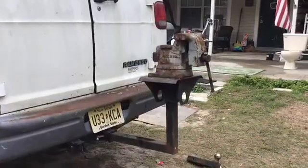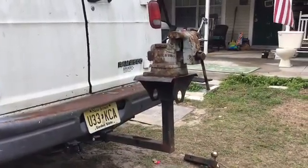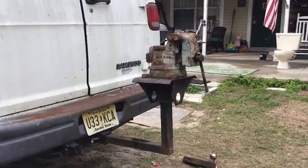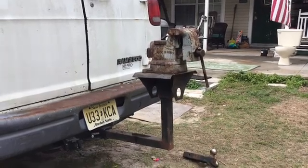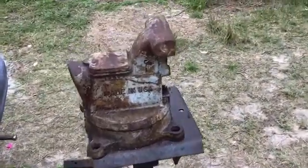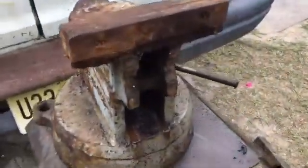Well, none of the holes that were previously drilled in this are going to line up, so I got to go get the drill and some bolts and get busy. I'll bring y'all back. Well, I finally hammered on this thing enough where I got it taken apart.